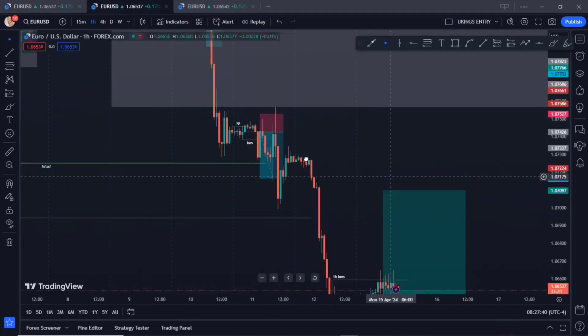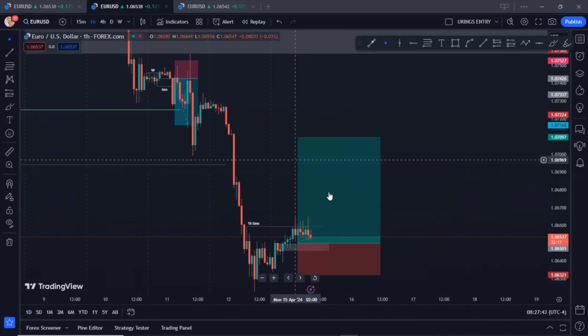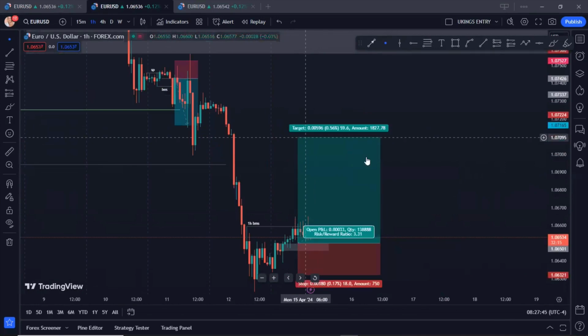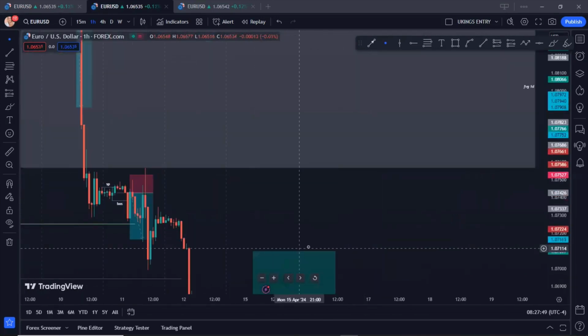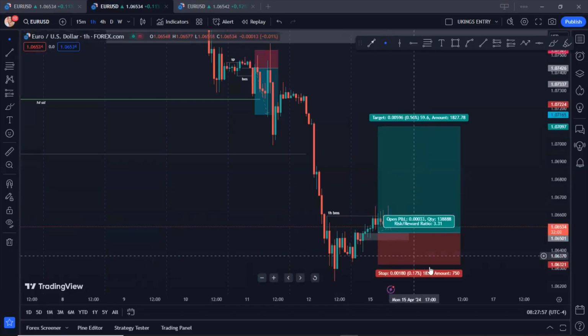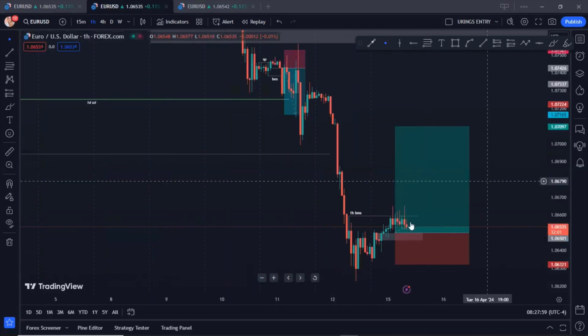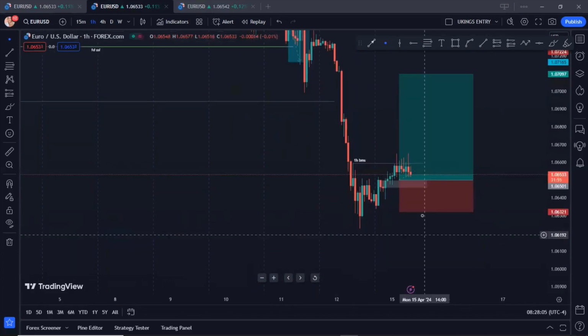Maybe once price delivers for this trade, then if price wants to reach for the other FVG, you can see, I will be trading continuation into that FVG. But for now I'm expecting 1:3 R for this setup. You can see price is still ranging on the 1 hour. I'm waiting for expansion, or maybe price may deliver to the downside, whichever one.